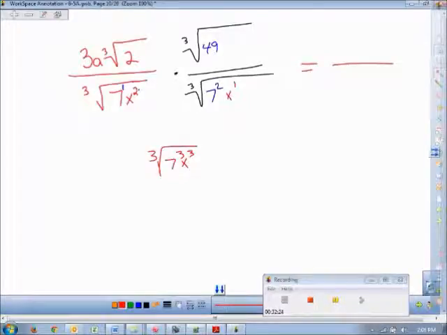Isn't everything underneath there a perfect cube? 7 to the first times 7 to the second is 7 to the third, right? X to the second times x to the first is x to the third. And what does the cube root and the third powers do to each other? They cancel each other out. And what did you get? All the bases back. You got nothing but the bases back, correct? 7 and an x. Weren't those the bases in the first place, correct? So just some tricks. Maybe, just maybe, you need to simplify a little bit after that, but at least you can rationalize the denominator that way.